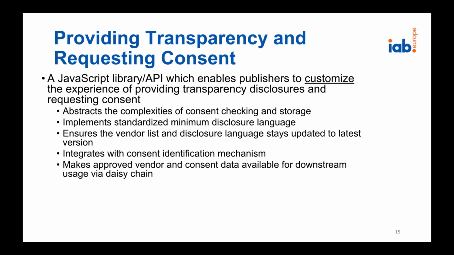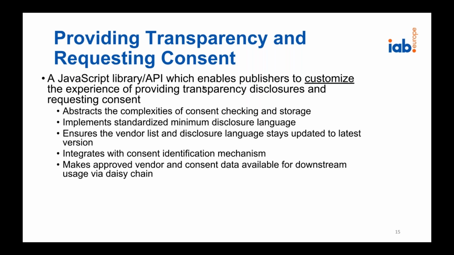This list would be, as we mentioned, hosted by the IAB Tech Lab, but will be available to everyone. And it will be requested through a set of JavaScript APIs that would be available from the framework. Once the list has been requested, you can use it in order to select which vendors you want to ask consent on behalf of and send back the result to the vendors. Moving to the next slide, we're going to see an example of what this list can look like.